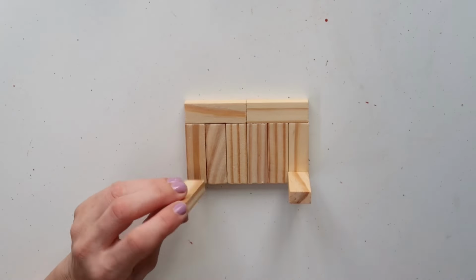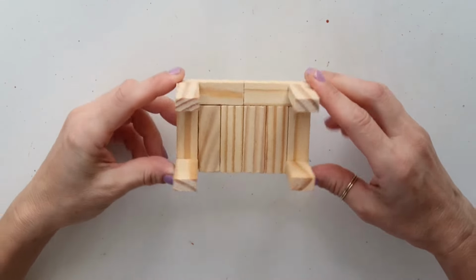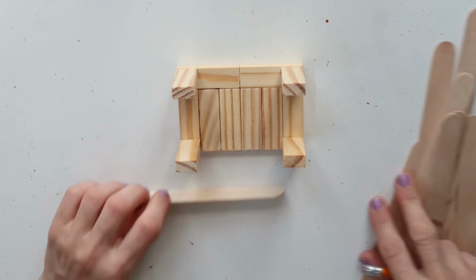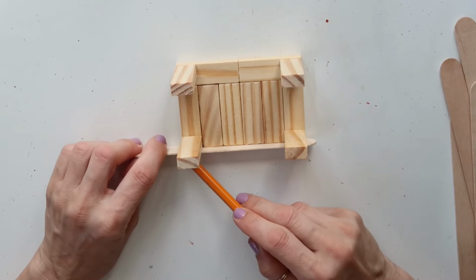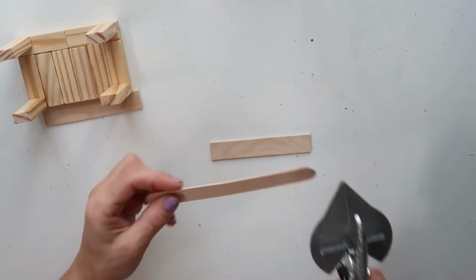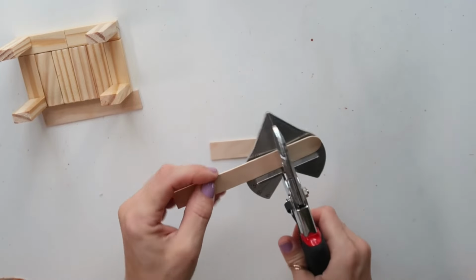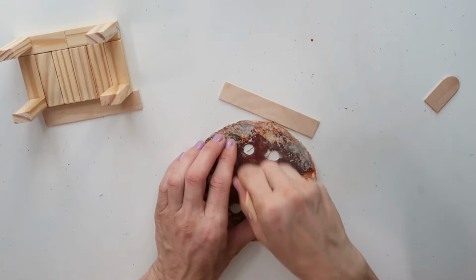Now I'm taking 4 of these Jenga blocks to put them in the corners, and here they are. After that, I'm taking these craft sticks. I believe these are from the Dollar Tree. You can really use any size that you have. I am marking off the length and the width of the newly created base, and I'm using these miter shears to cut off the ends, and I am just sanding them a little bit lightly.